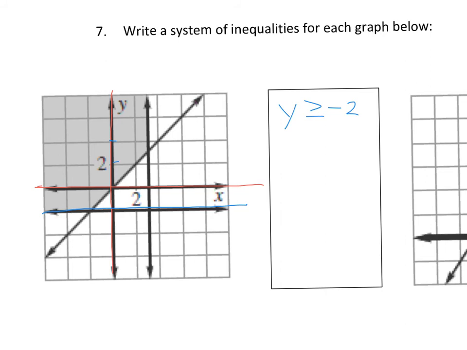And then I also have this blue line right here, or this line right here, that's up and down. So it's going to be x. And I'm shading to the left. So it's going to be x is less than or equal to, because it's a solid line. And this number is between 2 and 4, so it's 3.